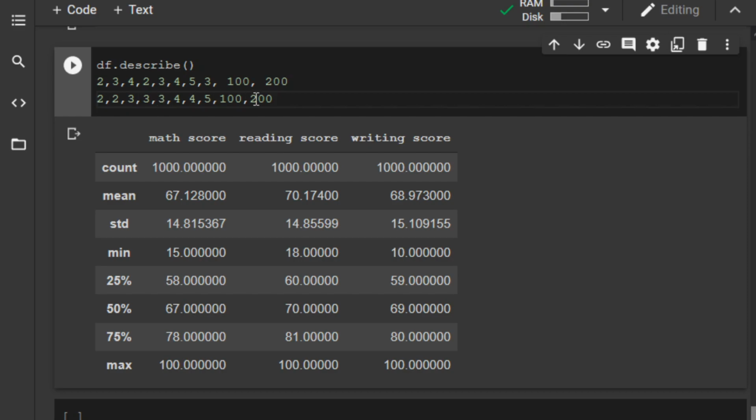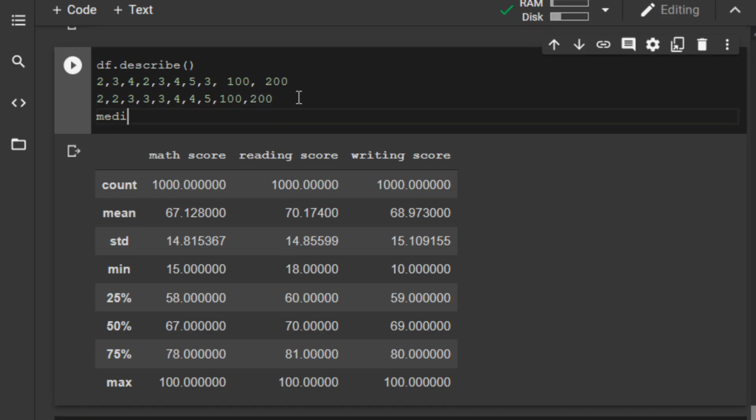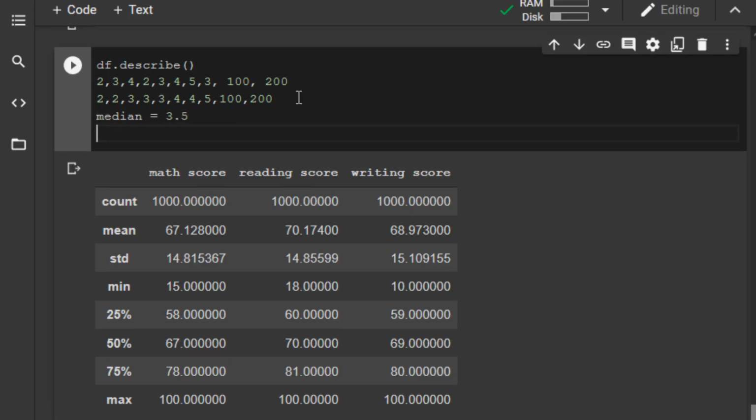This 3 here, and then we count 1, 2, 3, 4, 5. So we'll say 3 plus 4, that is 7, divided by 2. So our median will be in between these 3 and 4, that is 3.5. So our median for this would be 3.5. But if you calculate the mean, then let's convert this to a list now.